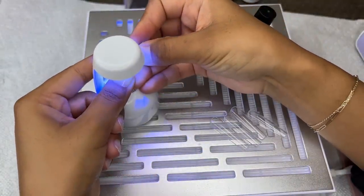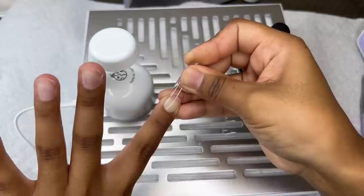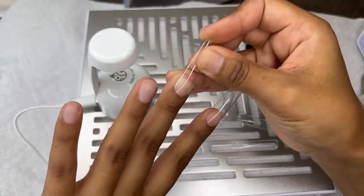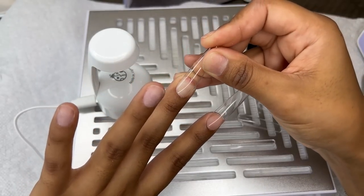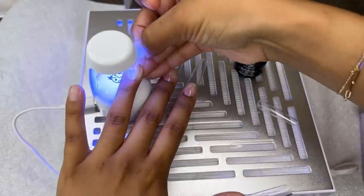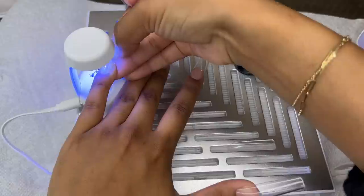Now I'm just going to press it in, hold it in place, and slide my fingers under the light. Super simple process once you guys get the hang of it — it's very very quick. You will struggle a little bit at the beginning; you kind of have to mess around and figure out the best method, and then it'll be super quick — you can do your entire set in like five minutes. I'm applying the gel glue on the nail, squeezing all the way towards the tip, then curing very quickly. You start at the cuticle area, push pressure down towards the tip of your natural nail, then cure very quickly, holding it nice and still under the light.